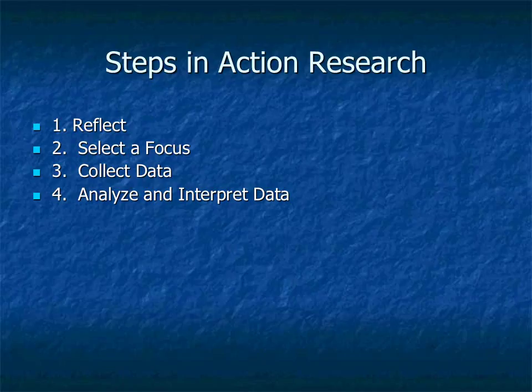And then at this point, we want to make sure that we're going to take some kind of action. Now, what we usually do is we do step 5 already right after step 2. We've skipped the collecting data and analyzing data part. We don't want to do that. We want to collect our data, analyze that data, and then we want to take an action based off of our data. Not just some random action, but an action that we think is going to help our class, our instruction, whatever that may be, based off of the data. And so we're going to select some kind of action that we're going to take at this point.